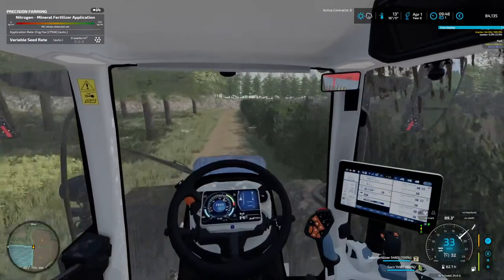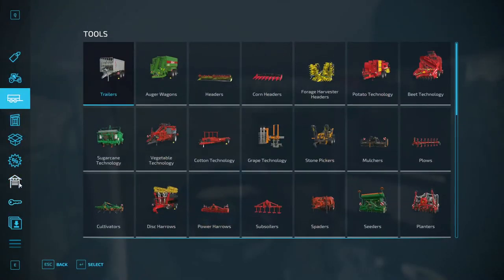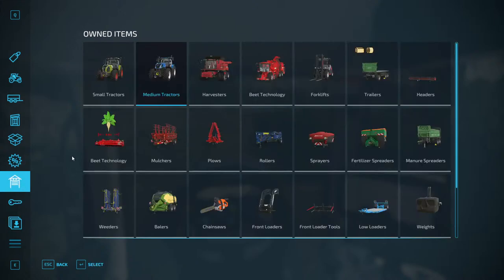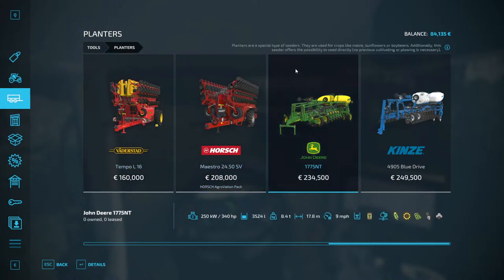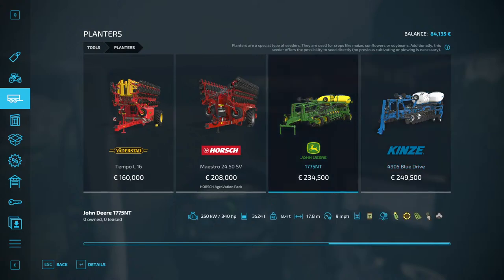I wanted to make it feel, oh wait, wait, wait. Are you a direct seeder? I don't think planters are direct seeders, are they? One planter. I don't think there is a planter that does direct seeding. Oh. Yeah. So if we want a direct seeding ability, then we need to go for one of them.